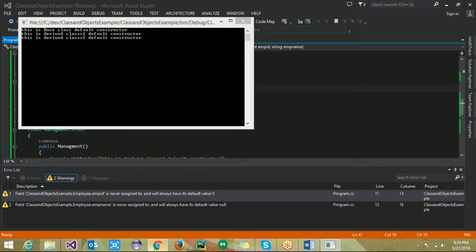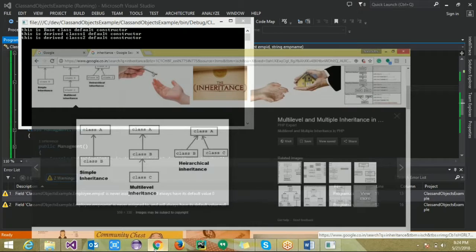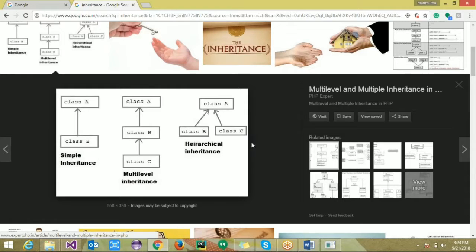If you create an object for this class, the property will be executed. You try it, I will tell the concept. You have to include class A in class B, and also include class C in class A. You have to separately create an object for this class and this class also. That's all. So here you can change the concept. What happened? One second, I will verify it. Oh, these are the errors.